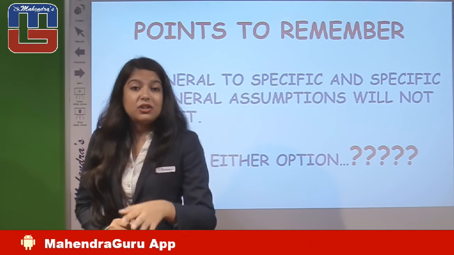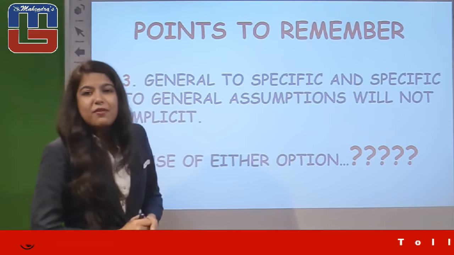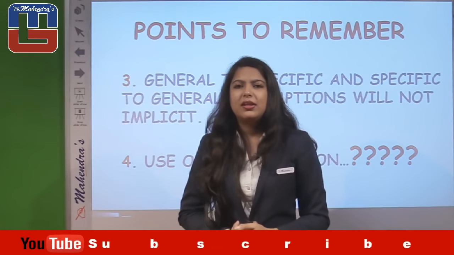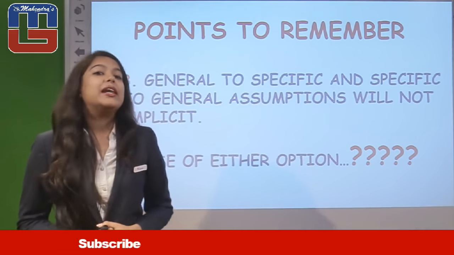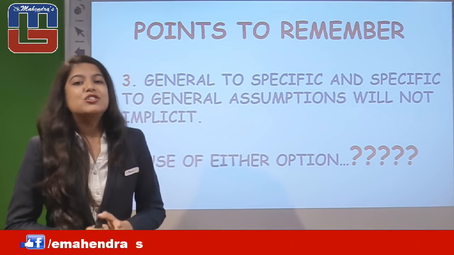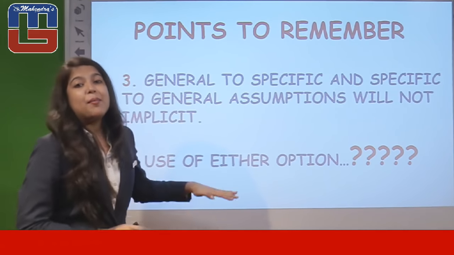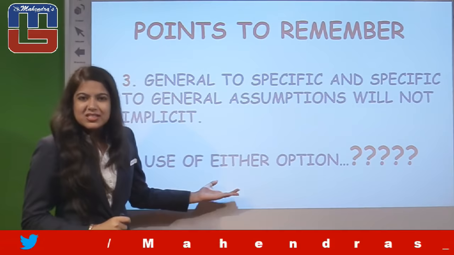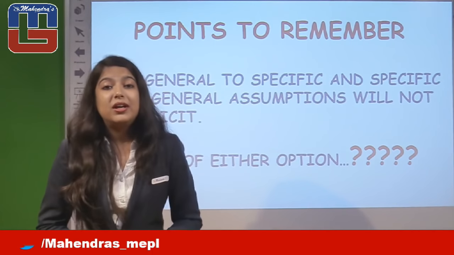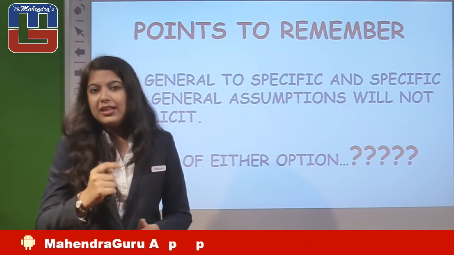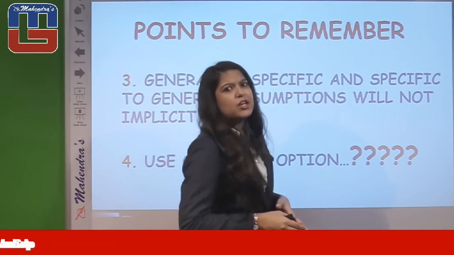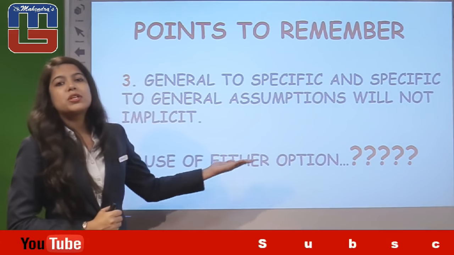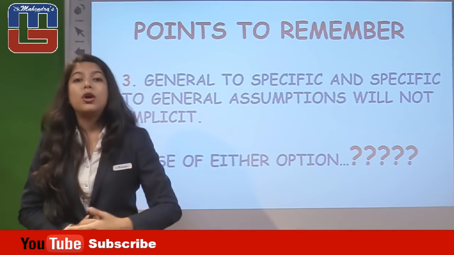Clear? Now the fourth point, interesting: use of either option. And as you can see, a question mark is left behind. So what does this mean? I would be telling you all the use of either option or not. For this session, if I reveal, I am not discussing the either option with you all. This would be continued in the next session of statement and assumptions, or I would say logical reasoning assumptions part, where I would be discussing this either option usage, whether it has to be used or not.